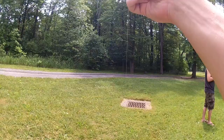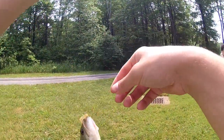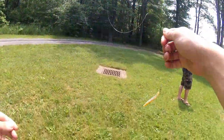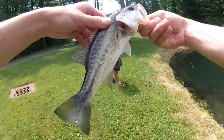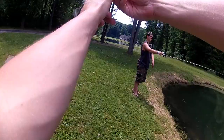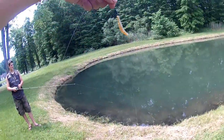Got him drop shotting. I'm about to change up to a wacky rig. I'm trying to lip him without hooking myself because he's got it in his bottom lip. Ouch. Okay, well, I guess that's one way to do it. Man, little ones always just flip and flip and flip. All right. Well, this is my first squeaker for the day. He's about 9 inches. And again, that's on the Shwanger whiptail. Even works after the tail's been broken off.